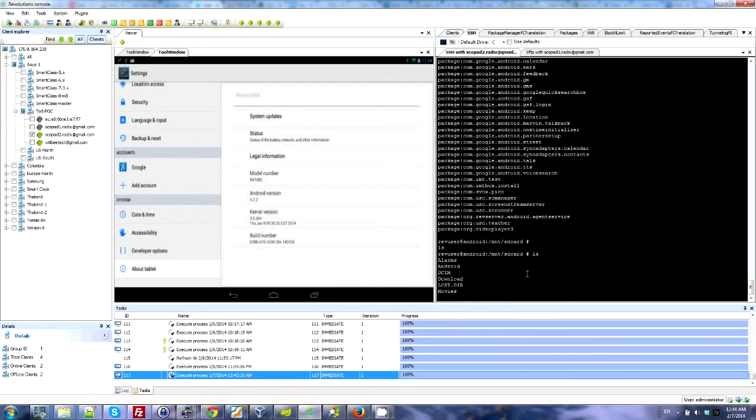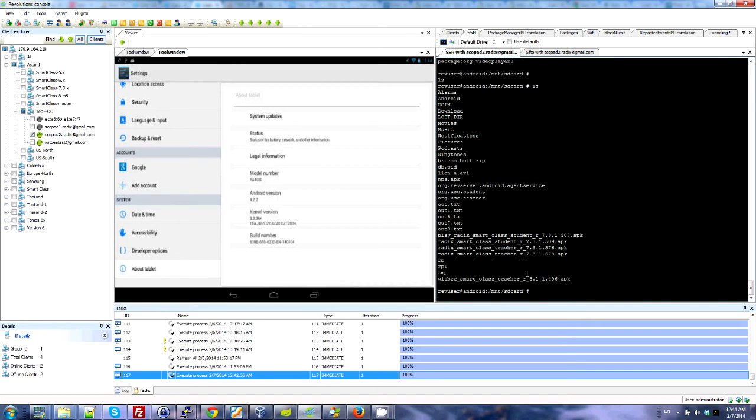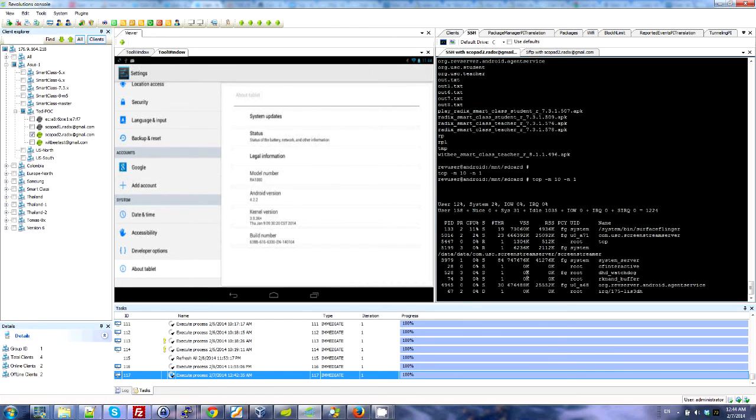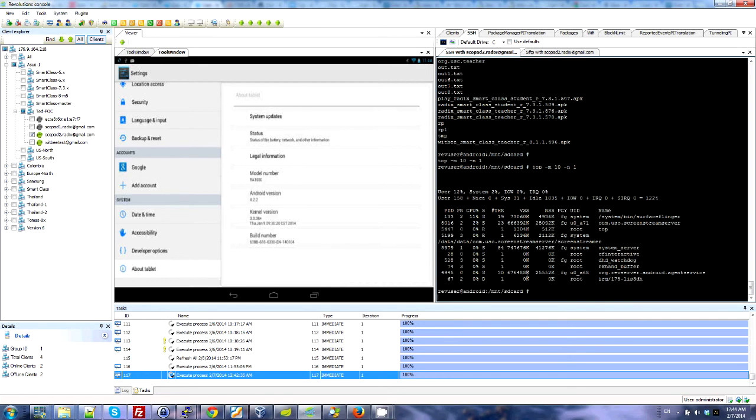The administrator will now start using NetPoint's advanced tools to manage the device. In our case, the administrator opens a remote SSH connection with the device and runs Linux commands, just as he would have if he was connected via USB or the local network. NetPoint opens a secure tunnel to the remote device. This way, the administrator can run ADB commands remotely, or even run an application from the administrator's own Eclipse screen in debug mode on remote devices.